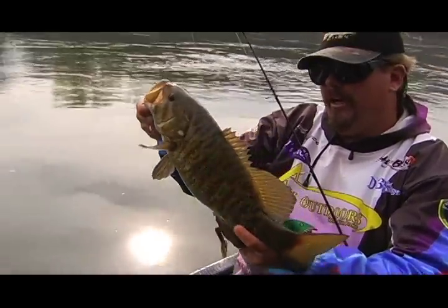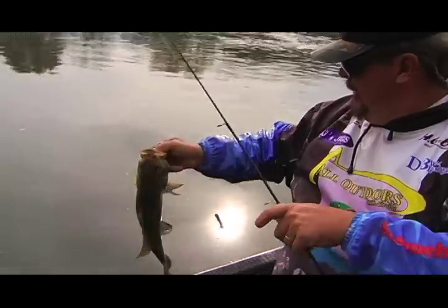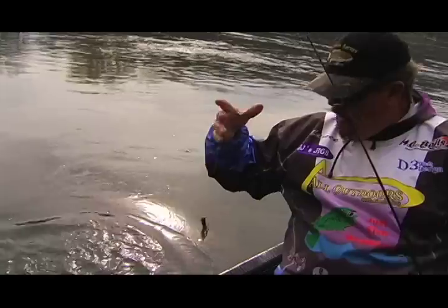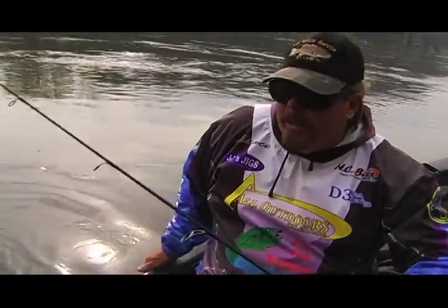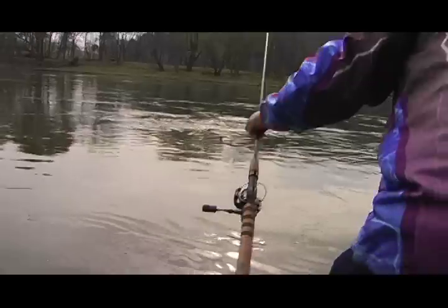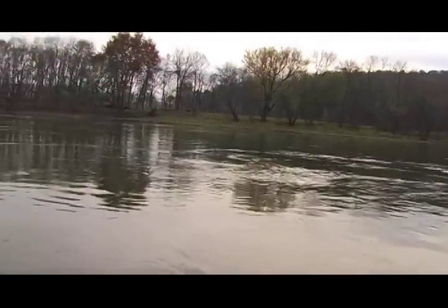Beautiful fish. Great. Alrighty. We'll just put that right back. And down she goes. Probably being that big, she's probably a female. Okay. Let's do that again. Yeah. That was fun.